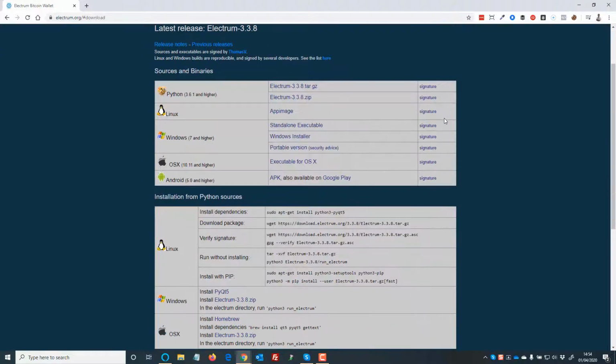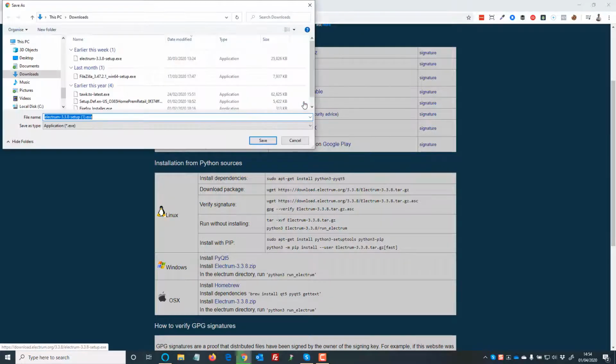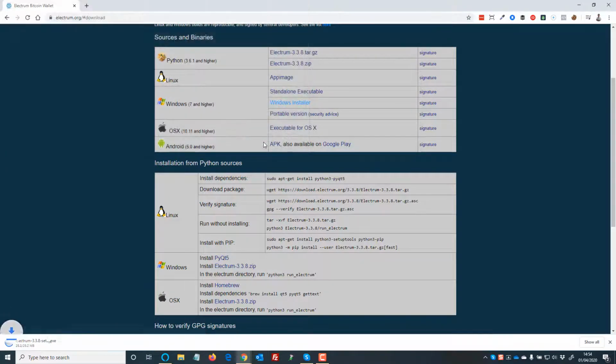And here, depending on whether you're using Linux or you're on an Apple or Android download, obviously these are available on the various app stores, etc. But for me, I'm going to do the Windows 7 or higher one, and we're going to do the Windows installer version. So we'll click on the installer for Windows. That will allow me to drop it into my download folder, so I'm going to do that. And once it's in the download folder, as with all things Windows, you can see it down the bottom here. I can click on it and start an install.